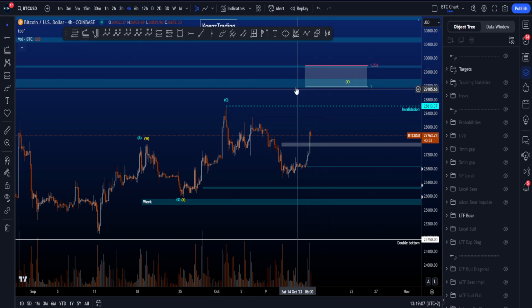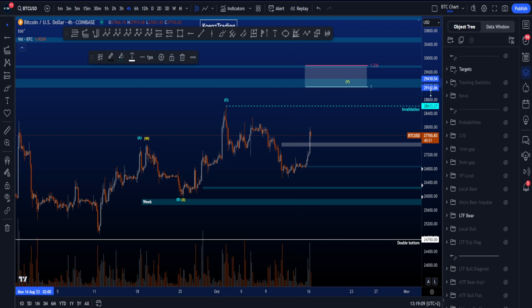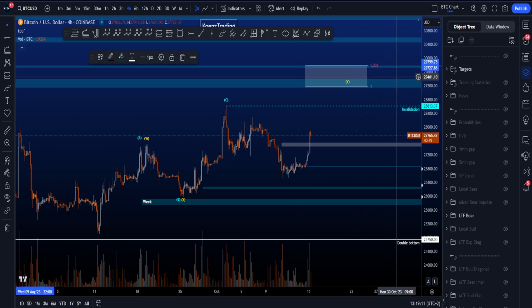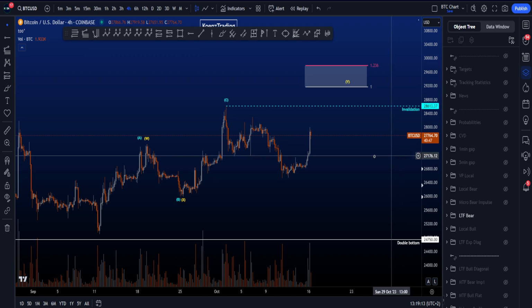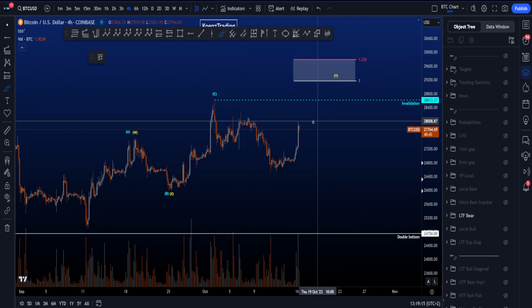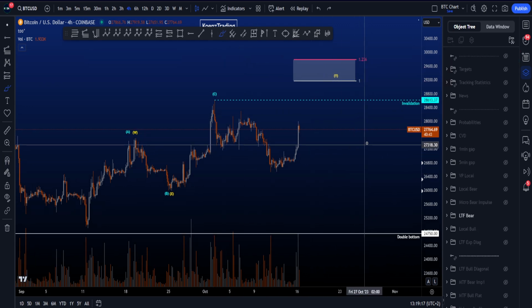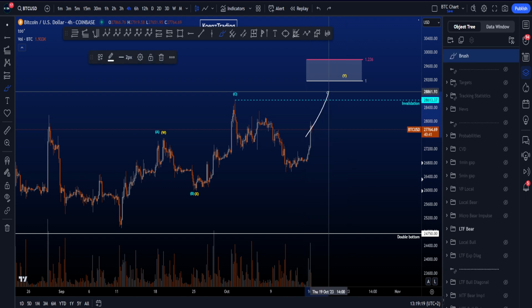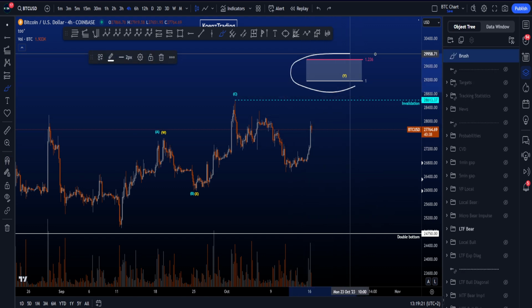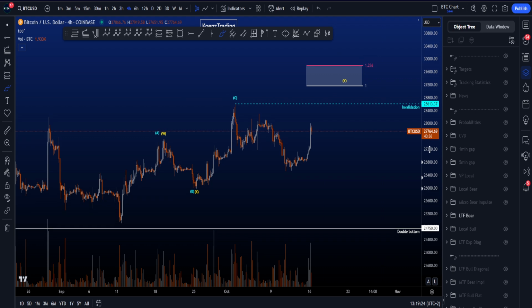Also surrounding nice resistance areas over here. The blue box, 29.1, 29.4, and the higher one, 29.7, 29.8. So that's quite nice for then a move towards the downside. So that's something to pay attention to, that even if we move to the upside, we have to keep in mind this scenario is still in play.